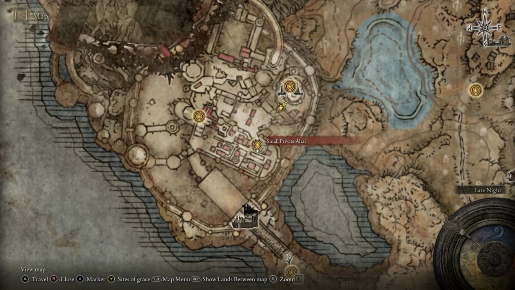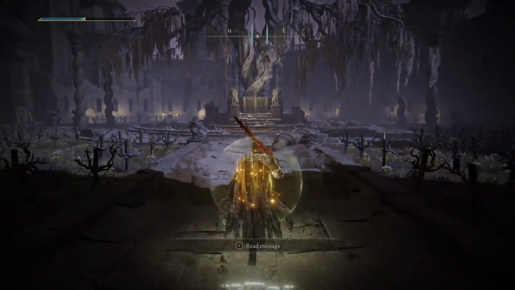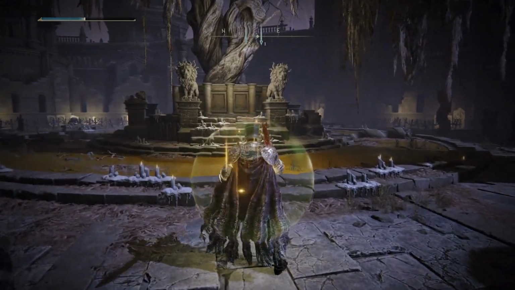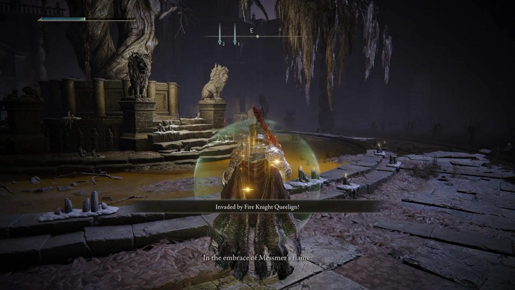Now, to progress the mini questline of Fire Knight Queelign, and I'm probably butchering the name drastically, so I apologize, you're going to want to fight him in two unique locations. One you can't really miss. That one location is inside the Ballahn Tower settlement from the site of grace I was just showing you shortly. You're going to very quickly see this giant tree in the middle of a courtyard, seemingly all by itself. While you're in this area, you're going to be invaded by Fire Knight Queelign.